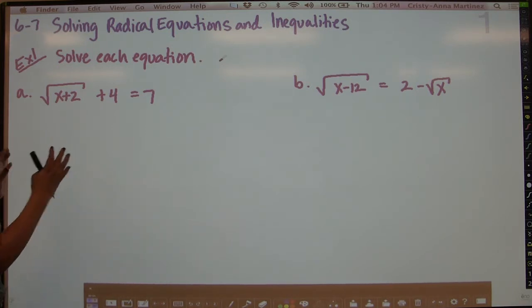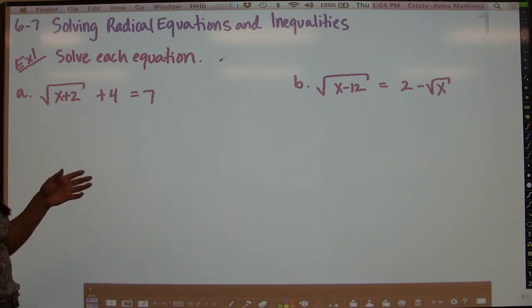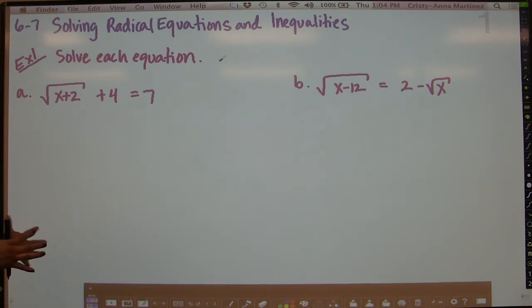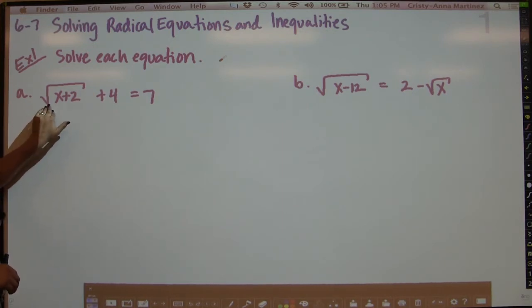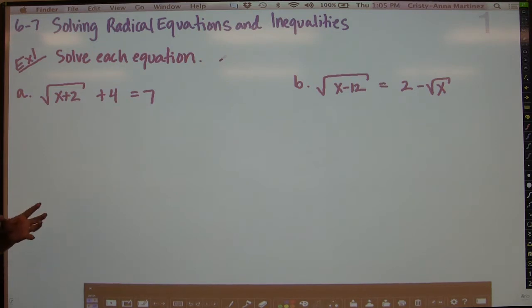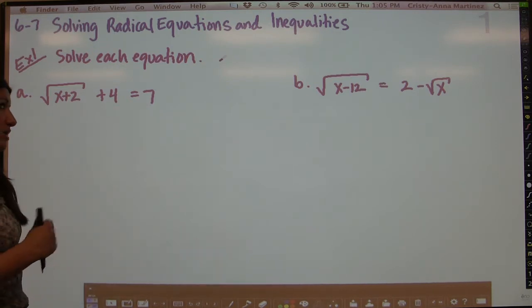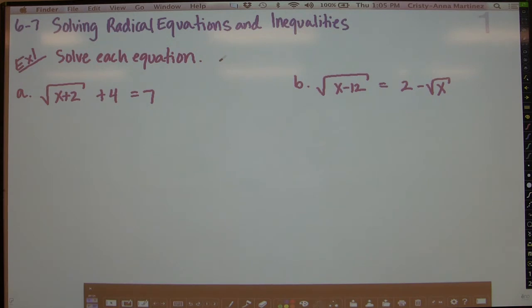In other words, it might have parentheses to the 1/3 power or 1/2 power or 2/3 power and that kind of thing. So whether the expression is explicitly a radical or has a rational exponent, remember that it needs to be isolated before you can carry on. That's the first step: isolate the radical on one side of the equation. The second part is pretty simple. When you want to get rid of a square root or any root, you want to raise it to the reciprocal power. And if that doesn't make sense, we'll show you in a second.